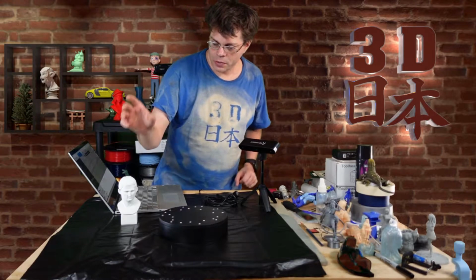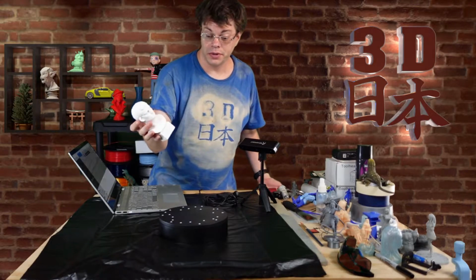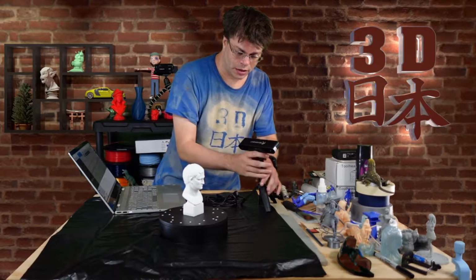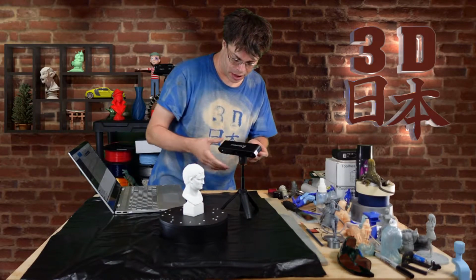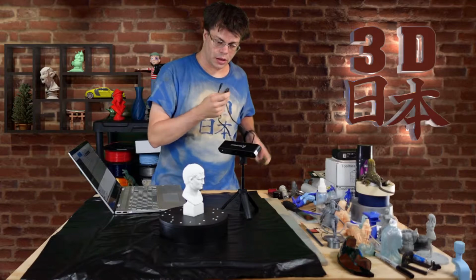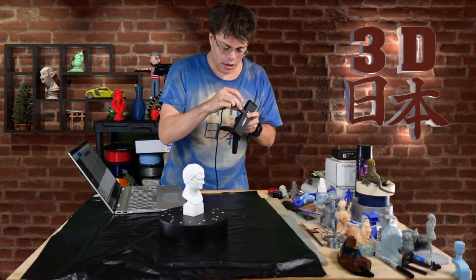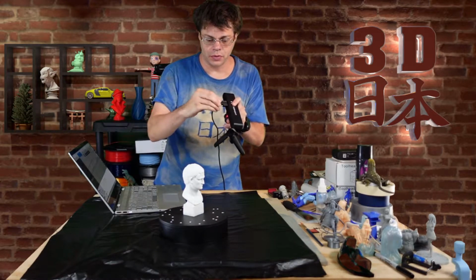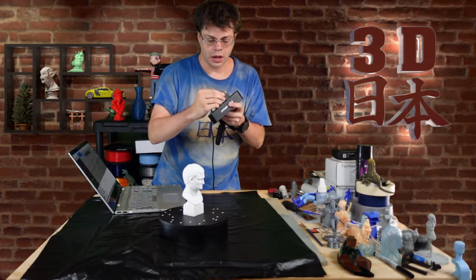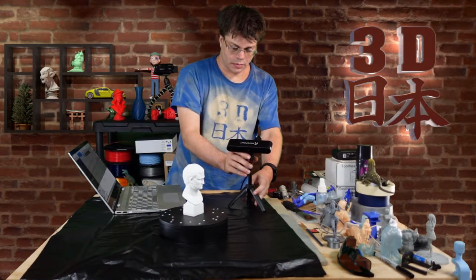Okay, so our first scan, we've got Caesar. This is the one that came with it, so I guess this is what we should do first. Pop that on there. Got my scanner set up on the tripod, and I've got my cord here. And so let's plug this in to the back. And the nice thing about this is it has these little thumb screws that plug it in so you don't have to worry about it getting knocked out. Okay, nice and tight. Place him roughly here.